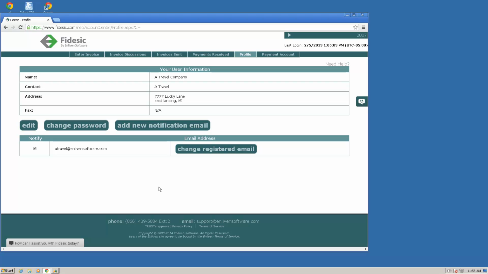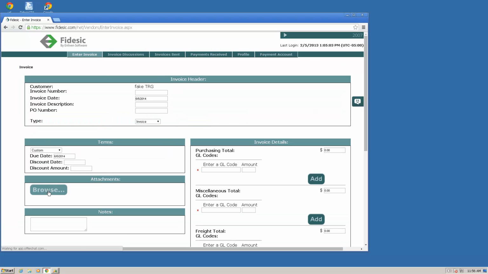We also have an expense management system available for iOS and Android. Functions in a very similar way. The interface is slightly different. The main difference being when they go to attach a file, they have the option to utilize their on-device camera. And from that camera, they can take a picture of their receipts or multiple receipts and upload it directly with that invoice. So that's the quick overview.